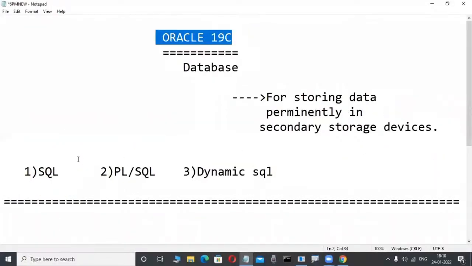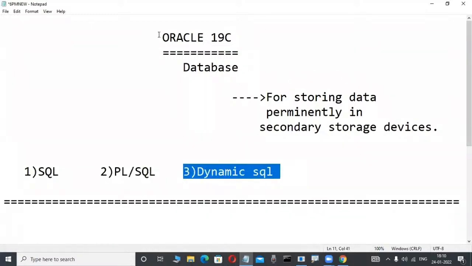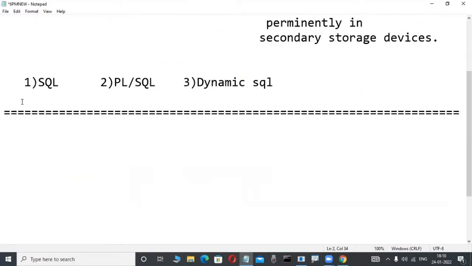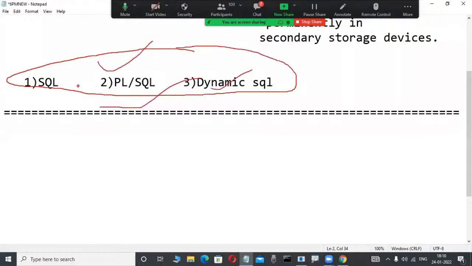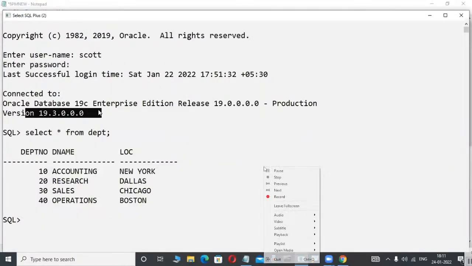But to operate the Oracle product, not only the SQL language, three languages are there. One is SQL, another is PL/SQL, procedural language extension for SQL, and another is dynamic SQL. Anybody learning an Oracle course anywhere in the world, not just from me, in that course they learn about these three languages. What is the SQL language? What is the PL/SQL language? What is dynamic SQL? These are big concepts. Through these languages we operate these types of products.